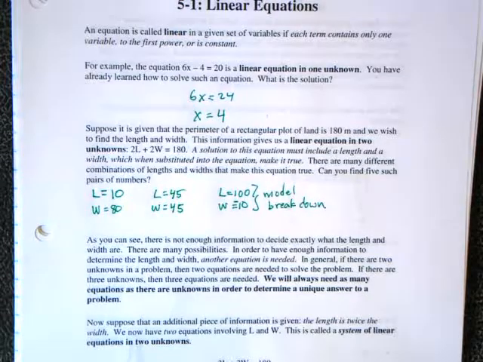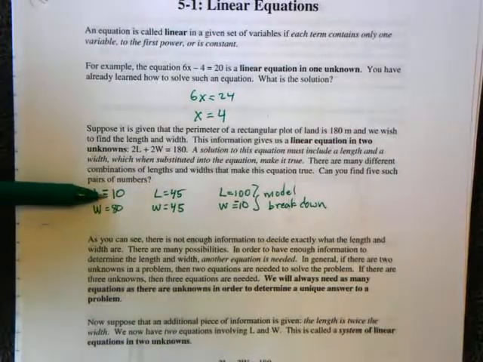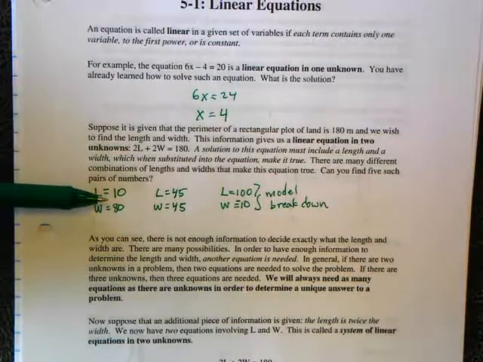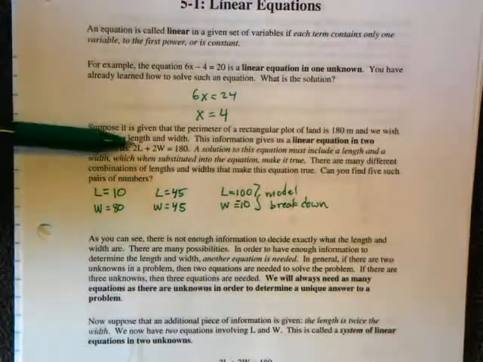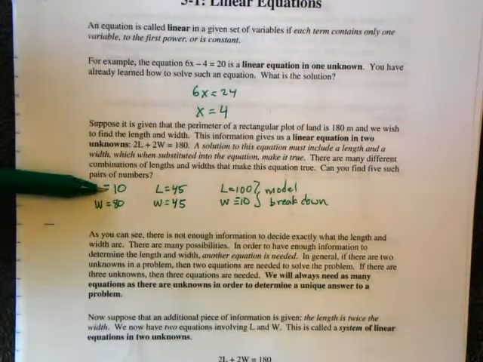All right. So, could we find 5 answers? Yes, we could. How many answers are there? A lot. How many is a lot? An infinite number of answers, aren't there? Because I could plug in fractions, decimals. As long as I picked a number for length, it would have to be smaller than 90, wouldn't it be? What's special about 90?